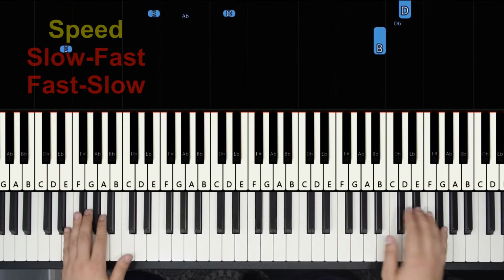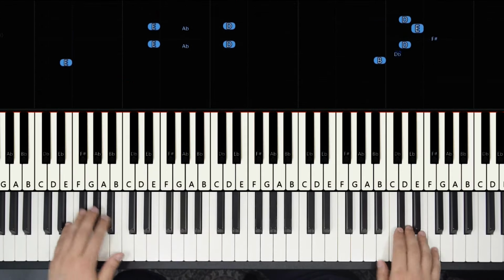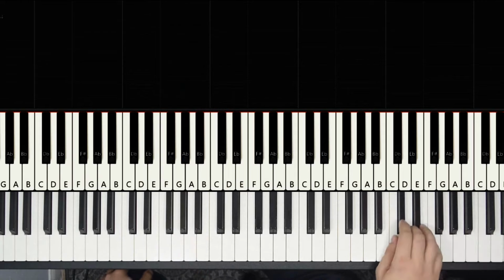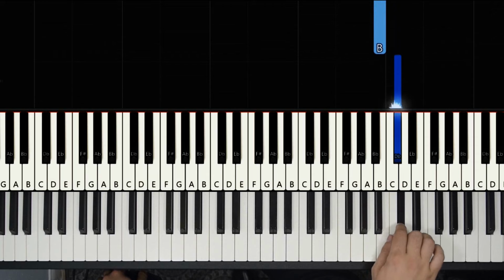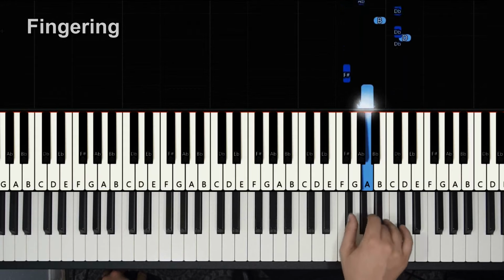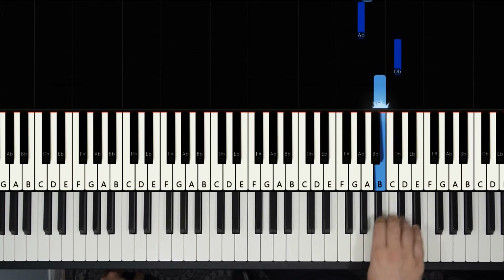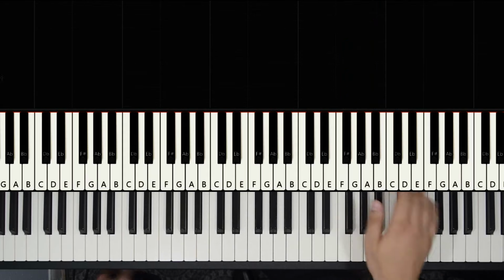For the speed, you could practice slow and fast, opposite, or all together. Okay, we go to the next one. So remember, left hand, this. Now we have an ornament on C sharp, so we'll do 2 and 3. Now we do 1, 4, 2, 3, and 1. It feels very good to the hand. After the ornament, we do a rotation left, right, left, right, left. That's it.